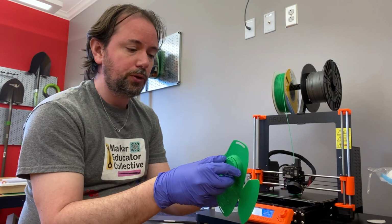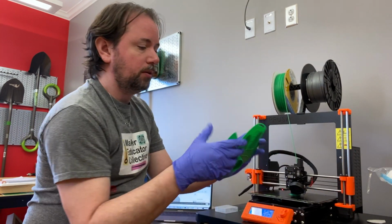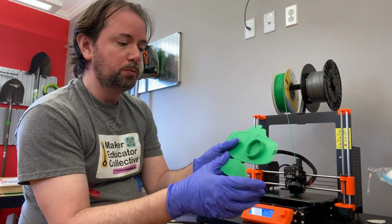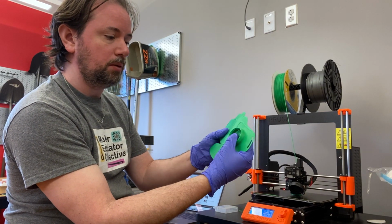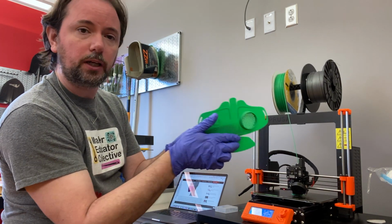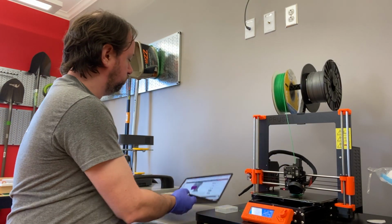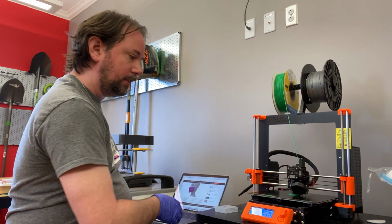And the way it's created is to be printed flat, but when you apply heat from like a blow dryer, it's actually moldable. So in the end, you would have something that looks like that. And how you would do that is to heat it up, make it a little bit more flexible, and then you can actually curl this around. This piece will actually curl up, and you can actually mold it to your face. So this is just one design that we found.